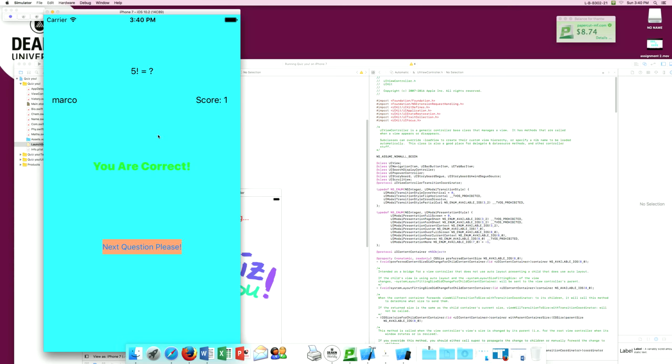Oh, when you get a correct answer, it will show you're correct, and the green color, that's what I mentioned. Maybe next time I got the wrong answer, you get a red color, and this message saying you are wrong. And click on the next question. And we have 3 multiple choice questions in every topic, and this is one of the questions inside the mathematics.